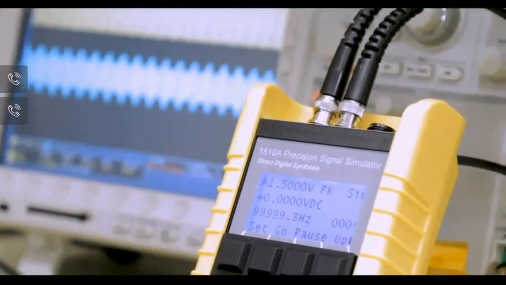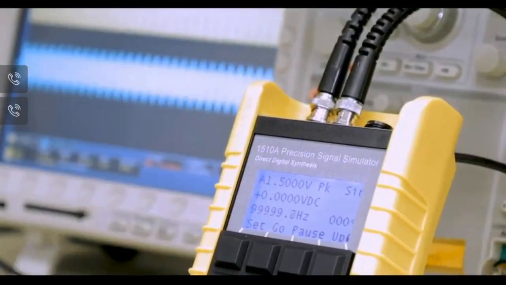The 1510A has either a voltage output or a charge output, and you have different functions that control these voltages. So, for example, you can have a sine wave output, a triangle wave output, a pulse wave output, and there are also step functions that you can generate. And for those signals you can control the frequency, you can sweep frequencies or jog the frequency to whatever you like. The voltages that it outputs are highly accurate and stable. The frequencies are very accurate and stable also.